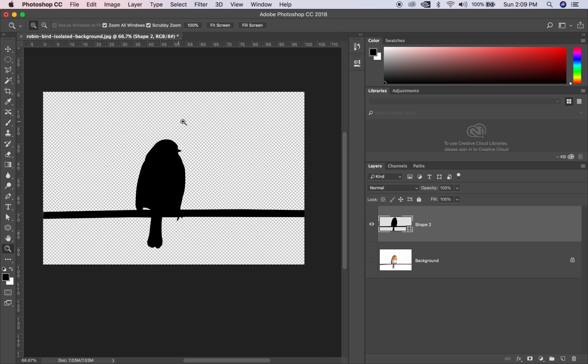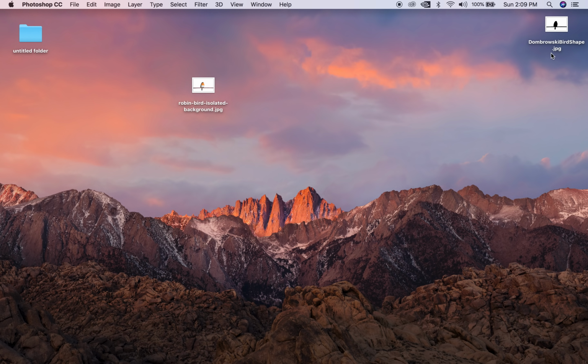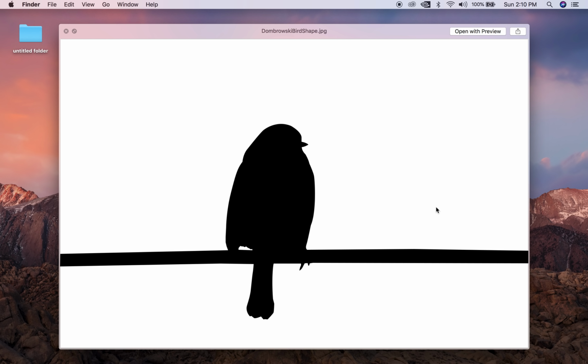Now what's going to happen, don't worry, is because it's a JPEG, this is going to turn white. So you're going to see this is going to be the outcome of what you have. This is what you want to turn in for the first assignment. It should look just like this. You need to use my bird image, and you need to make sure that the shape is as close as possible to that original picture.